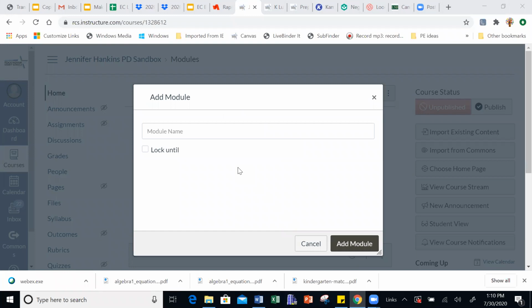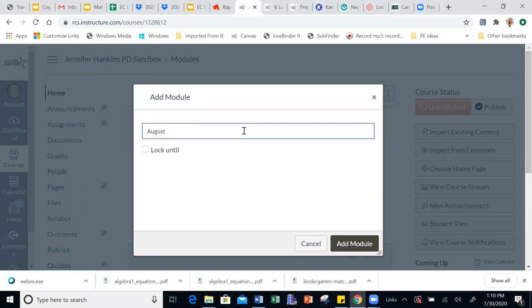Like if you're in math, maybe you're doing equations and you have that module, and then it's inequalities for a module. And then several years ago, when Elizabeth Joyce was our tech person at Moorhead, she suggested by the week. And that worked out really well for me. So that's just kind of what I stuck to.